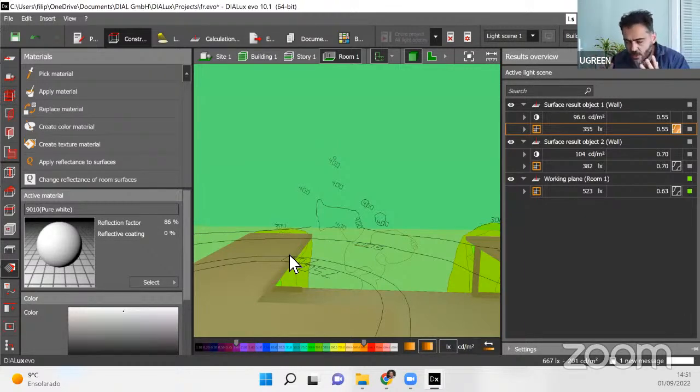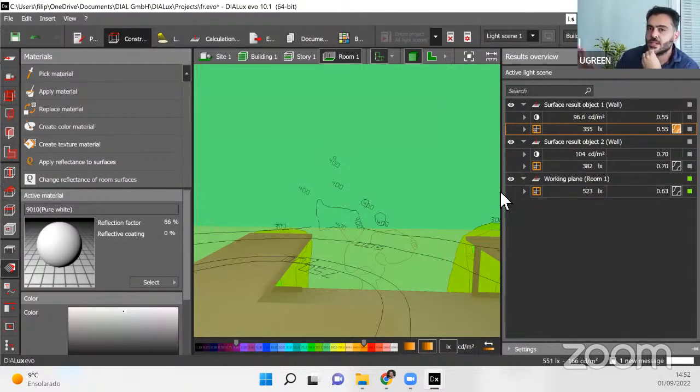So you are looking at something here where your eye is using an amount of light. Then you look there, and it's dark. So your eye gets confused. Your brain gets confused on this. So it's important that if you have, for example, 500 lux here, and you want to look there, you want to have at least 60 lux, for example, or even more, a little more. So you won't have this problem with contrast. It's going to be easier for your work. You're going to be more productive. It's going to be better for your health.